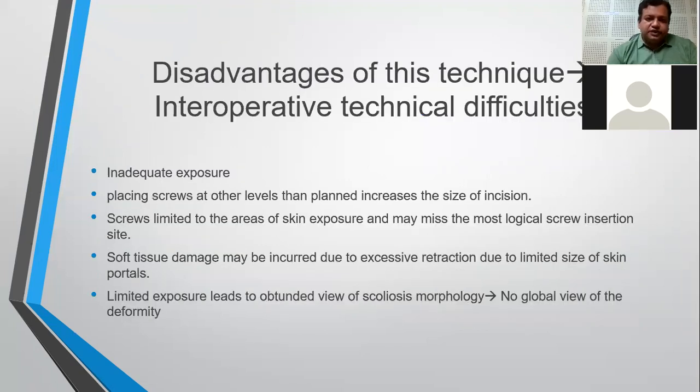So disadvantages of this technique. There was inadequate exposure. Placing screws at other levels than planned increases the size of the incision. The screws are limited to the areas of skin exposure and may miss the most logical screw insertion site. Soft tissue damage may be incurred due to excessive retraction due to limited size of skin portals. Limited exposure leads to an inadequate view of scoliosis morphology. You don't get a global view that is obtained in the usual exposures.